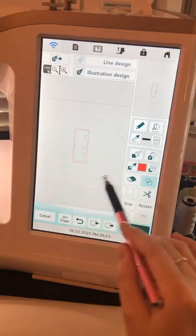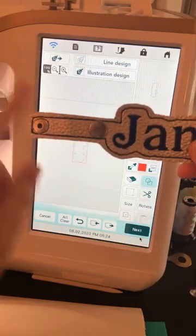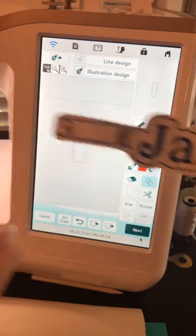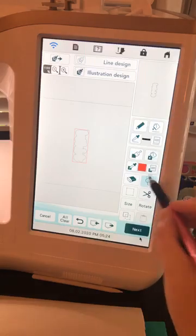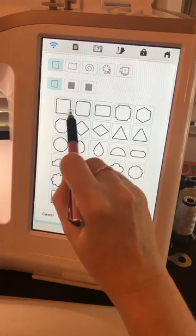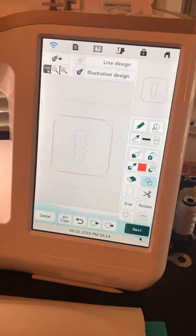Now what I want to do next is, if you noticed, and let me pop this open. Oh, I've got one open here. If you notice, I have this little tab area right here. I need to add that in. So what I'm going to do is go back to my shapes icon, and I like rounded edges. I call them squovels. That's square with rounded edges. I don't know why, I think that goes back to my hairdressing days. And I'm going to pick the square that doesn't have the sharp edges, but the rounded edges. And I'm going to push OK.